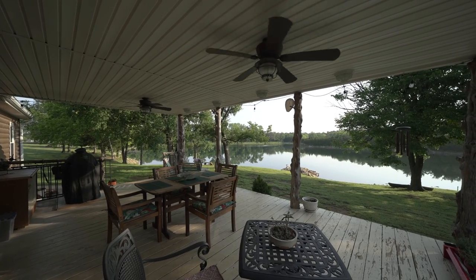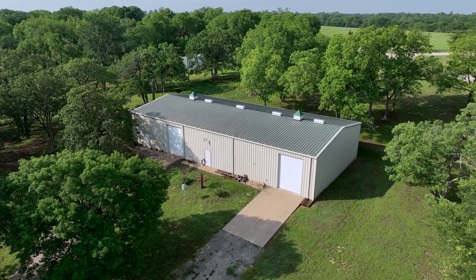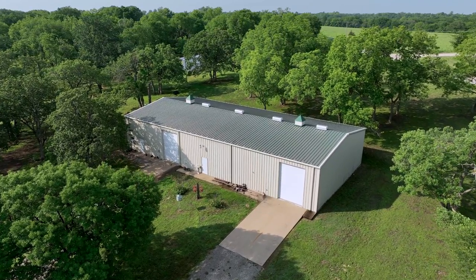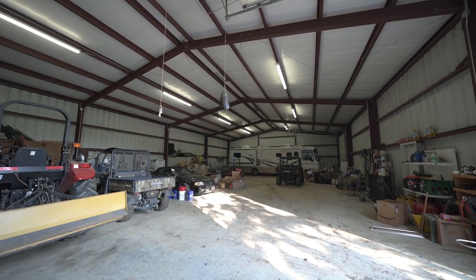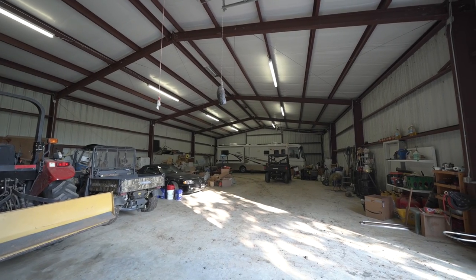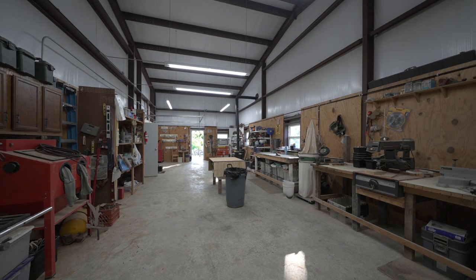This porch area is all new — this is probably our most used room. The very first thing I did when I bought the property was to put in a 50 by 100 foot building with a six-inch concrete floor. The building is insulated and partitioned off to where there's a workshop in it — a woodworking shop primarily — that's 20 by 50 feet.